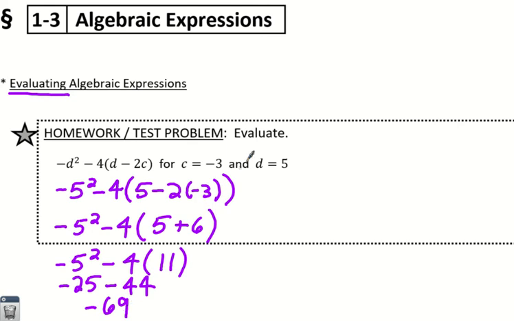Once again, it's just a matter of plugging in what they're telling you the variables are equal to, and then following the order of operations and just doing it a little bit at a time, very carefully. Write neatly, bring your work down neatly and correctly, and just let the problem clean itself up step by step without doing too much at once or too much in your head. Okay?